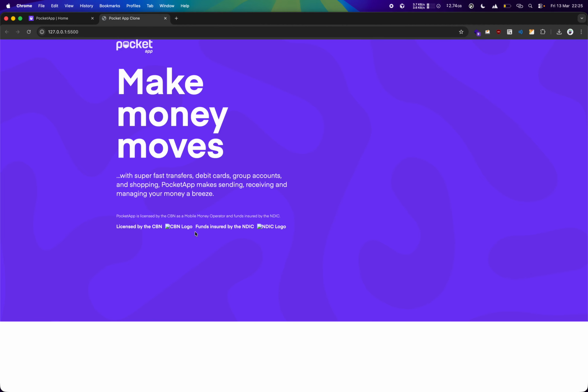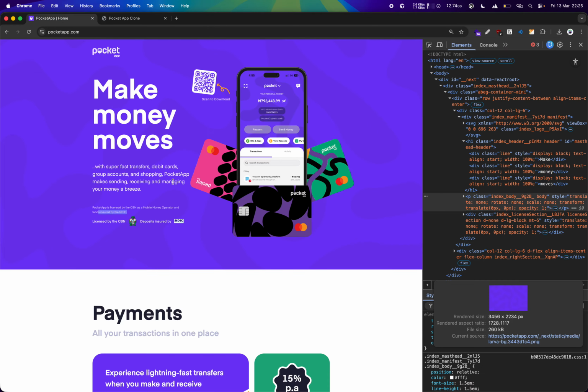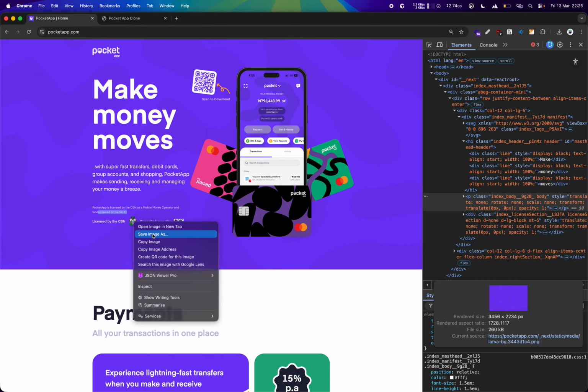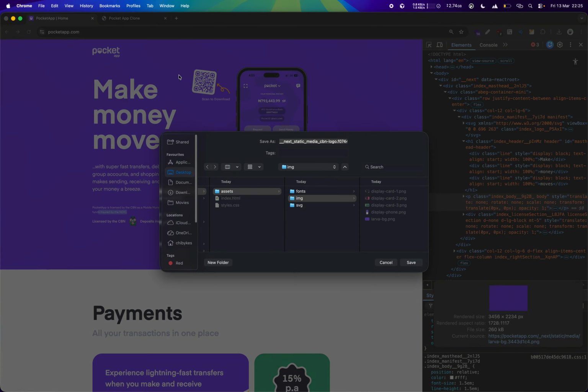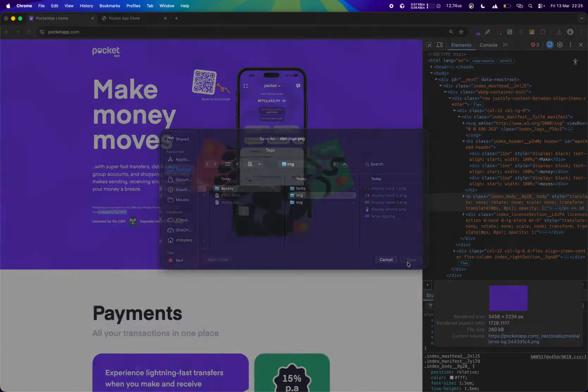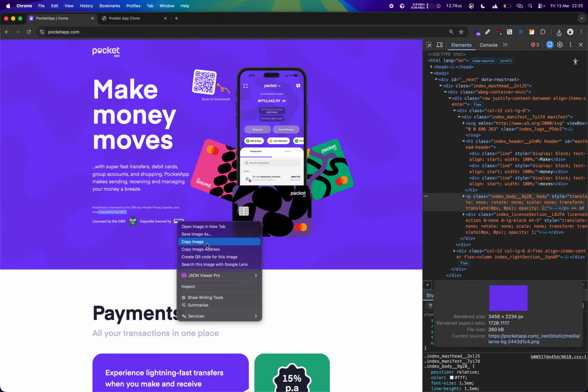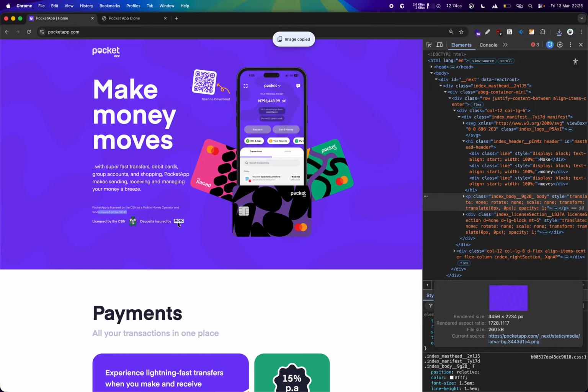I don't have the CBN logo, which I have not imported from here. This shouldn't take me much time. Right click, save image as. CBN logo. Sorry, not copy image, save image as.